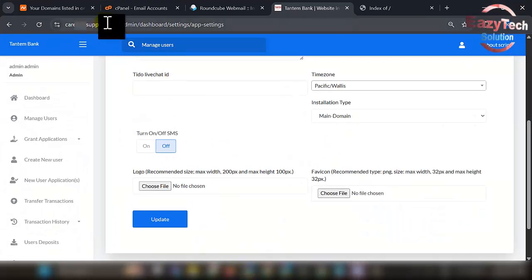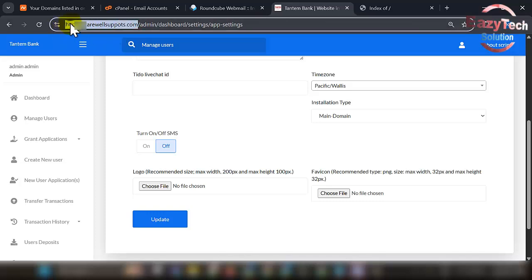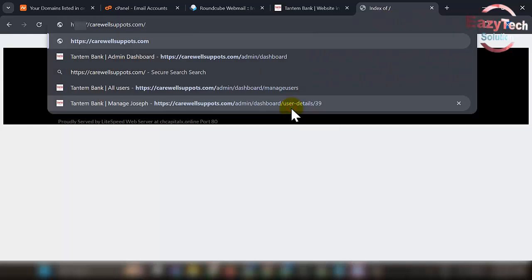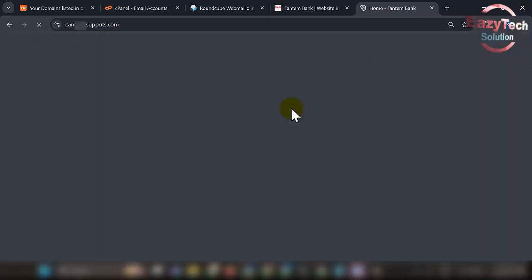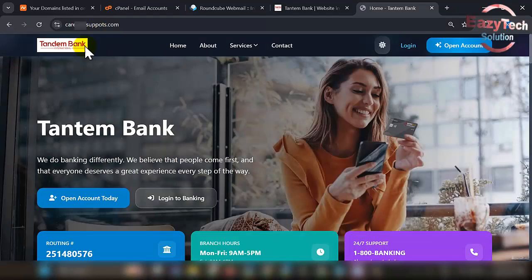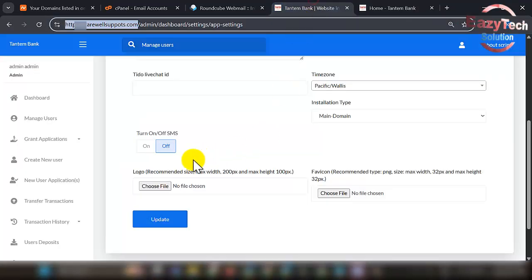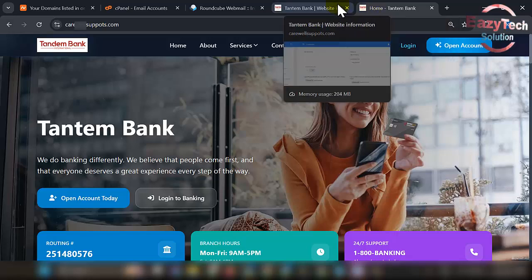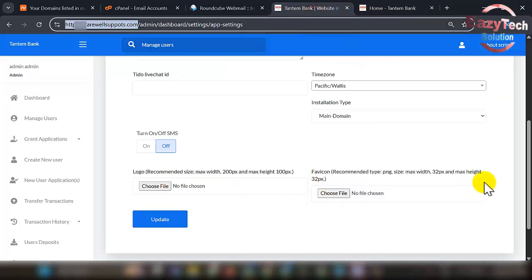Let's see this logo here. Let me just copy it. Okay, this logo. This is where you're going to upload the logo, and this is where you're going to upload the favicon. So this is the favicon. Okay, so that's for that.